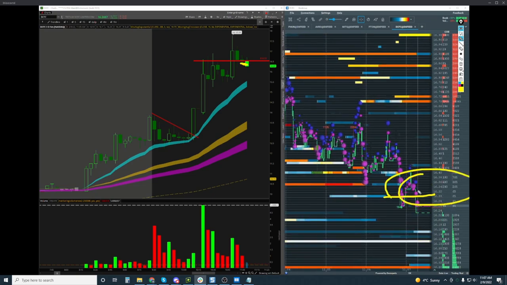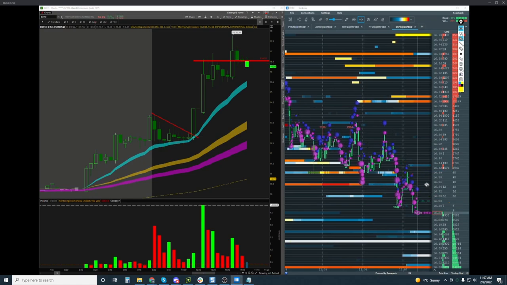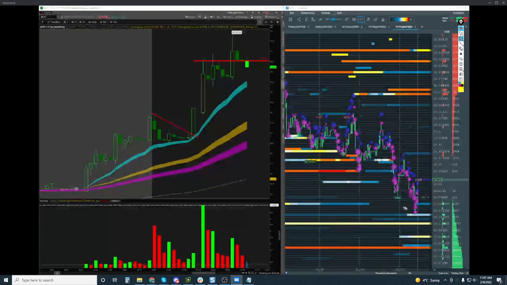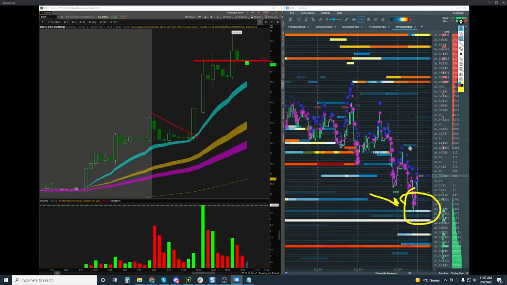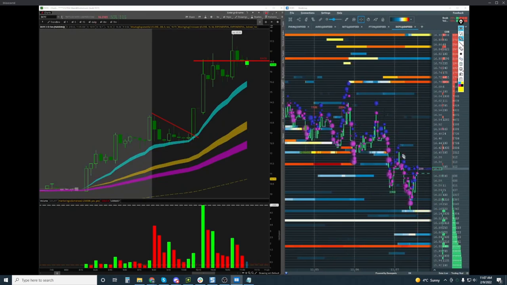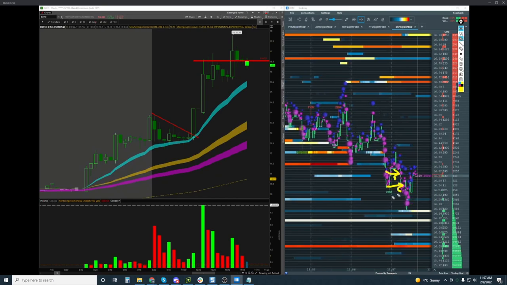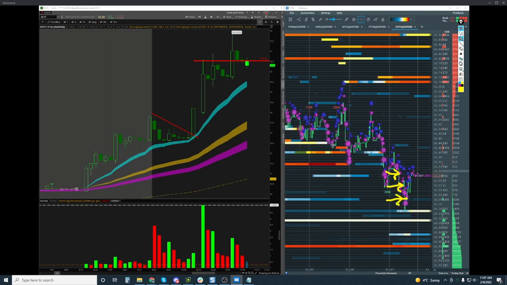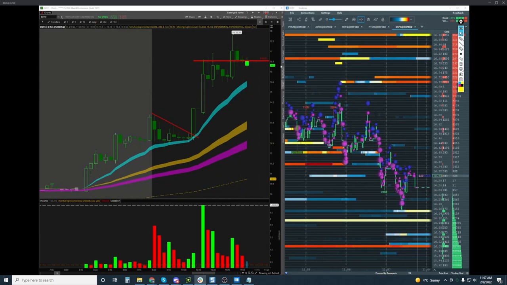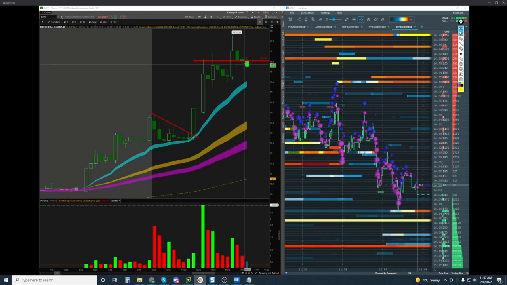Big seller jumped in. It flashed over here for a few seconds. I really like the spoofing over here because it was not executed and then dumped to the 1615. That's the spoof that we had over here. So I don't know if then the same spoof cancelled and got executed over here, and short on the bid or sell on the bid. But for now, we have a breakdown of the pennant below the 1637.